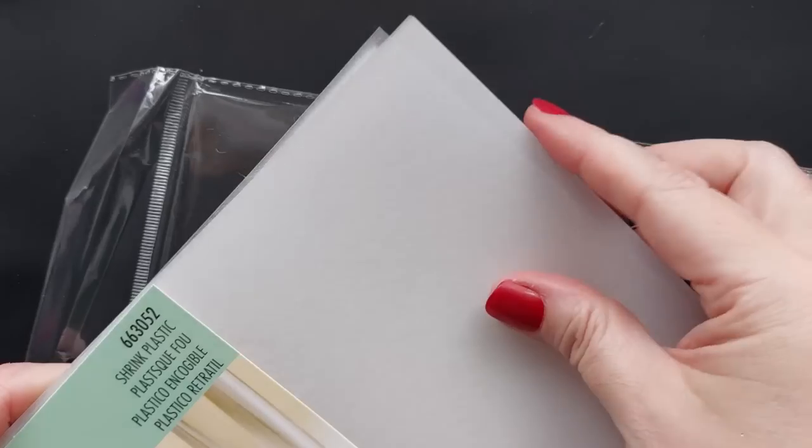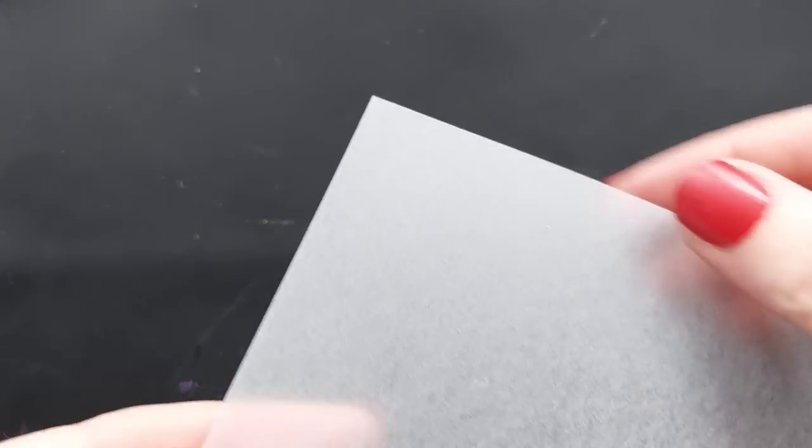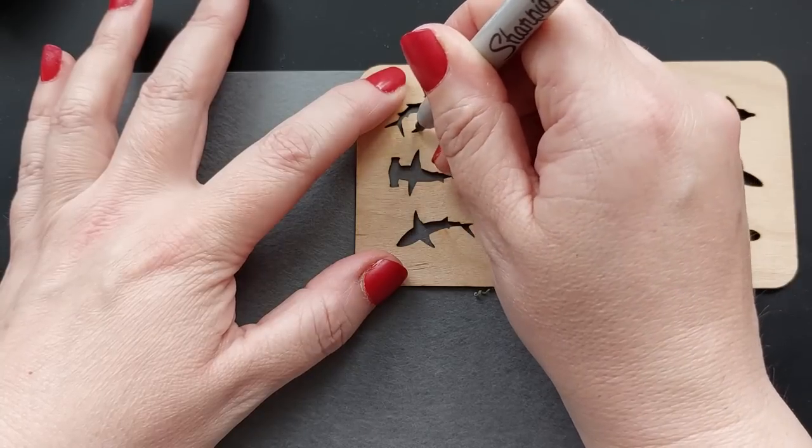You get loads. Okay, now for the shrink plastic. I wasn't sure which to go for, honestly, but the girl I saw on TikTok, I need to try and remember her name, I'm going to see if I can find her and I'll link her below. She uses this one, which is shiny on one side and almost like sanded and frosted on the other side. And she recommends painting on the frosted side because it holds the paint pens really, really well.